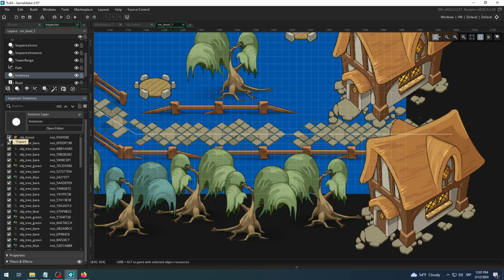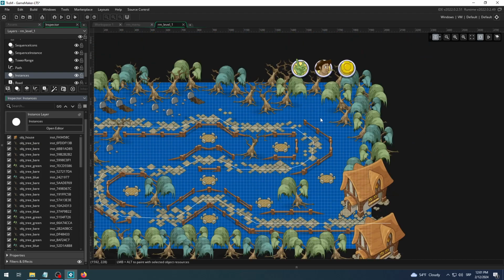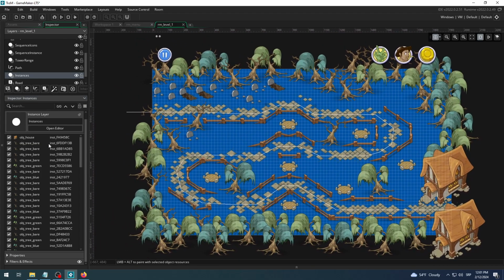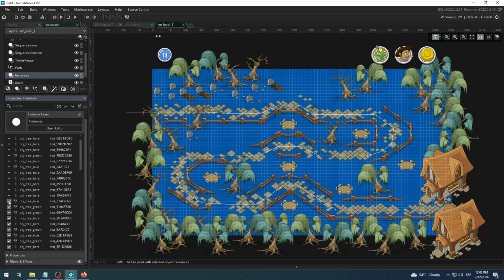So if you don't need this, just uncheck it and it won't be visible on the screen. In my case, let me try to find some obj trees. Okay, this one. They're not grouped. You can make groups, folders to do this, and stuff like that. I will turn off lots of those, maybe all of the trees, just to see if they stop appearing on the screen.